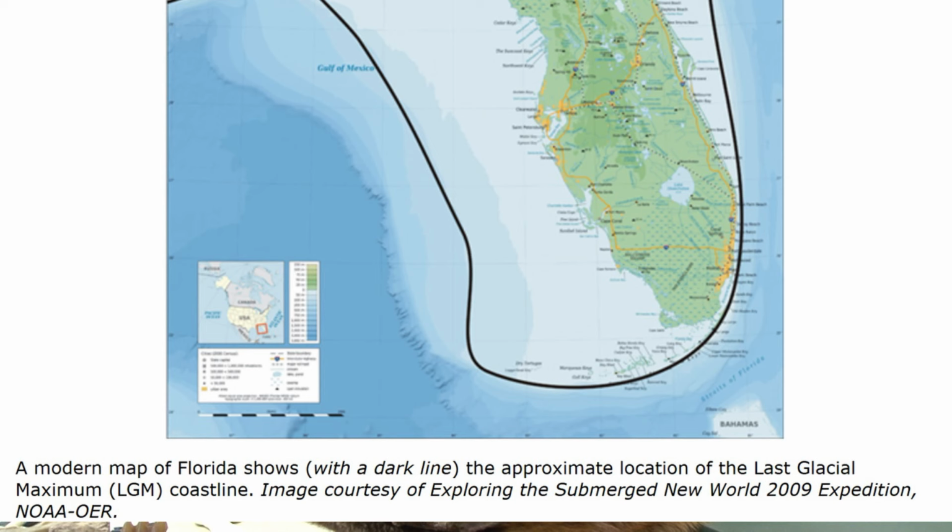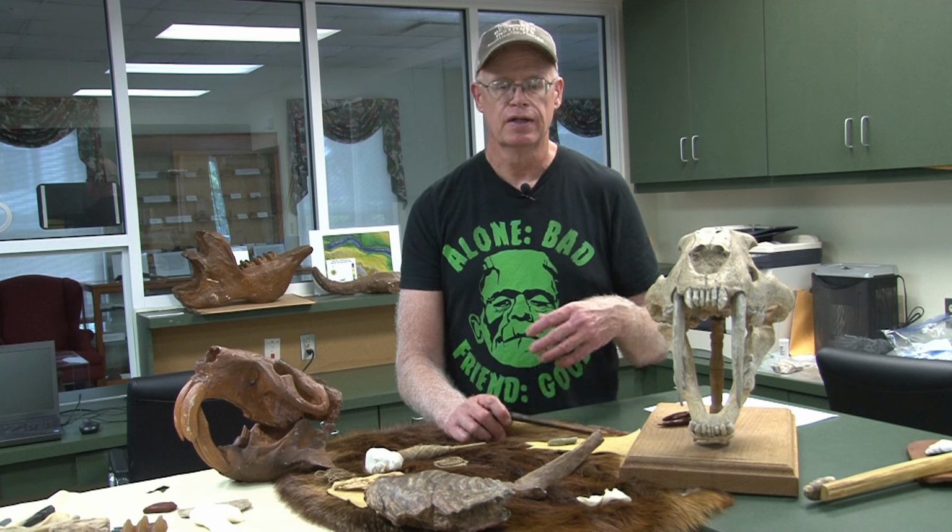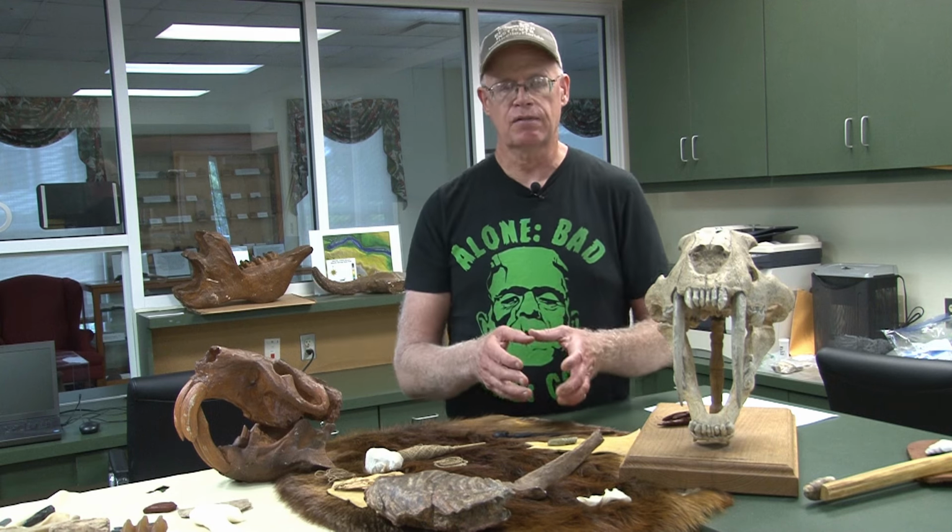It's still over 95% the same size, because what's happened is, even though water's come up about 120 feet vertical, horizontally, not even 10 miles. Which is kind of incredible if you think about it. When the first people arrive, all these plants and animals rearrange their communities or go extinct, or in the case of the horse, leave the New World, it still survives, but it's not here anymore. All of that is happening at the time people arrive, and the landscape is still, comparatively for Florida, gigantic compared to what we think of today.